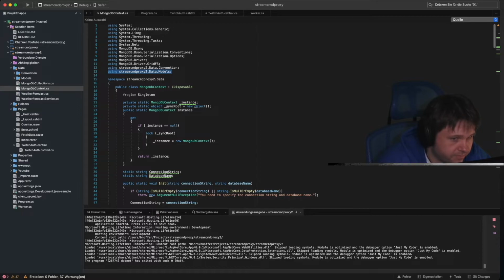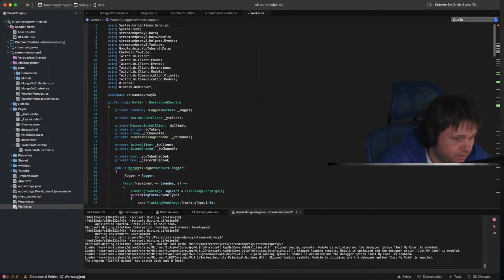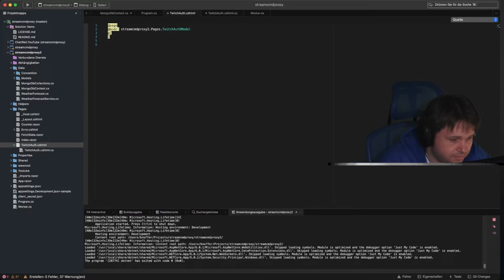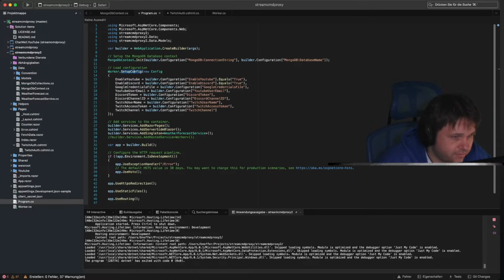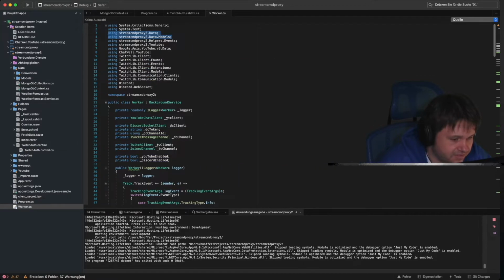Where's our worker? There's our worker. I need both of these. We don't need this because this page does not have to do anything. That's the wrong place. That's the right place. So what we have to do is the same as in our worker.